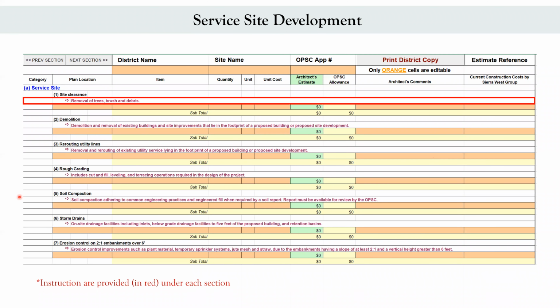So for example, site clearance is the removal of trees, brush, and debris. And then for demolition, it would be demolition and removal of existing buildings and site improvements that lie in the footprint of a proposed building or proposed site development. And it goes on for each section.